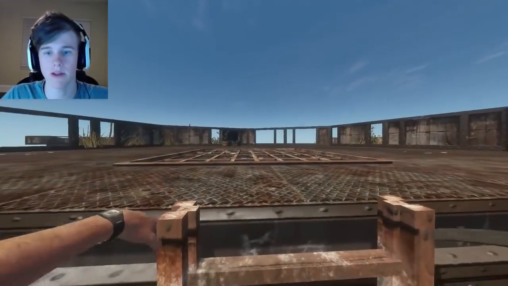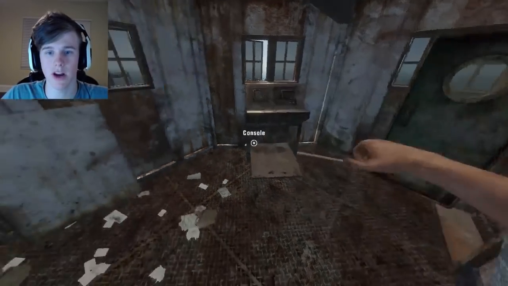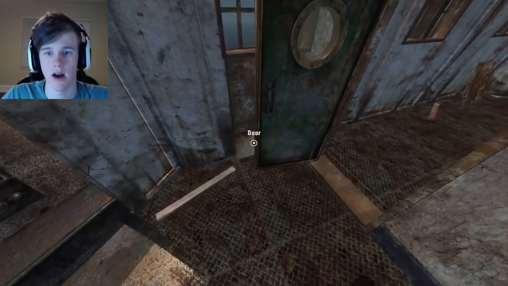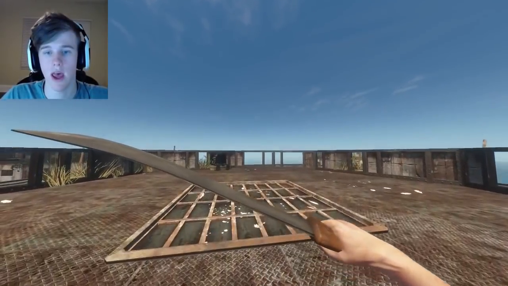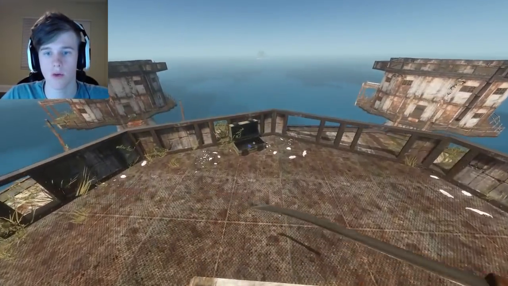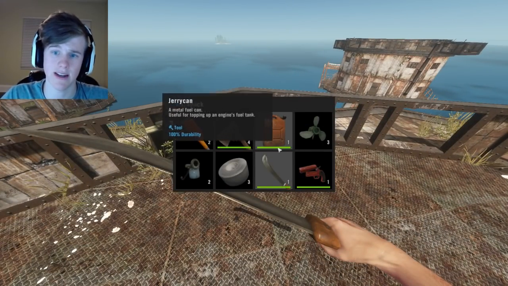Actually, let's put important stuff here. Can I not get stuck in a glitch, please? I just put stuff that I don't really care about. So buckets. Because I do need a jerry can no matter what. And I do need the compass no matter what. So let's just put a... What should we put up here? Let's put a... I need the paddles, need the duct tape, need the axes.